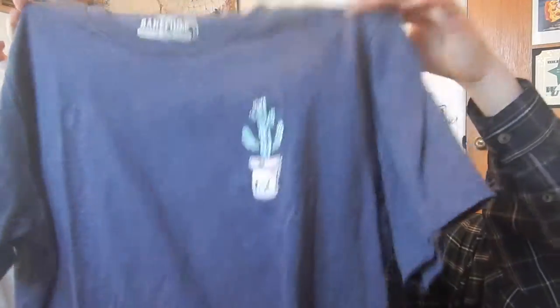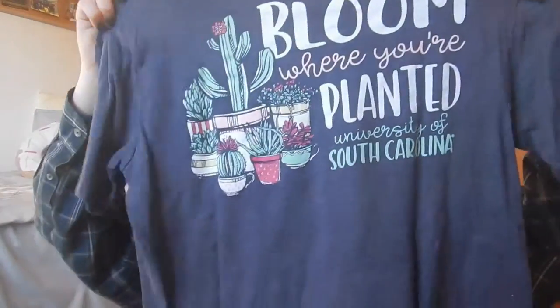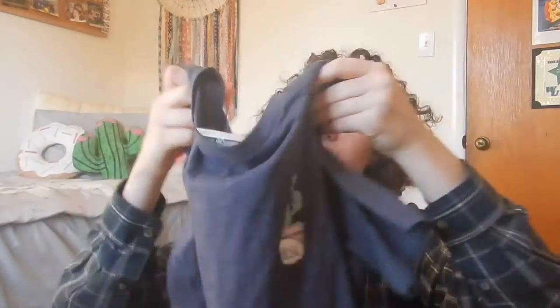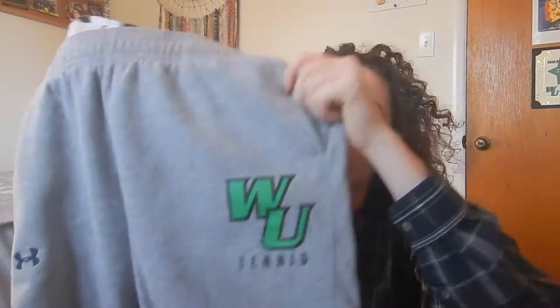I have so many t-shirts but I love having cute, comfortable ones. This one is from South Carolina — my dad got it for me. It's a little cactus one and it's so cute and comfortable. I wear these around the house, to class, pretty much anywhere. You also need a nice pair of sweatpants. These are ones I got for tennis and they're so comfortable — I wear these all the time. They're always in my laundry basket; I'm surprised they're clean right now.